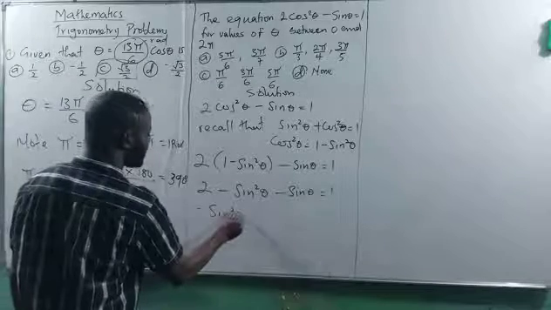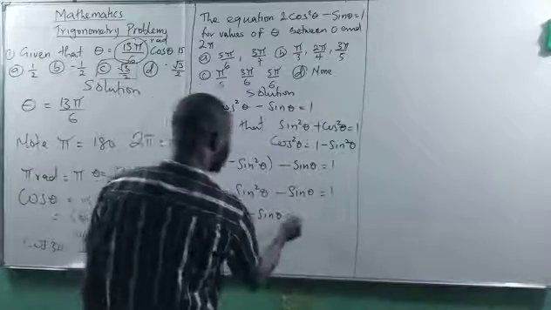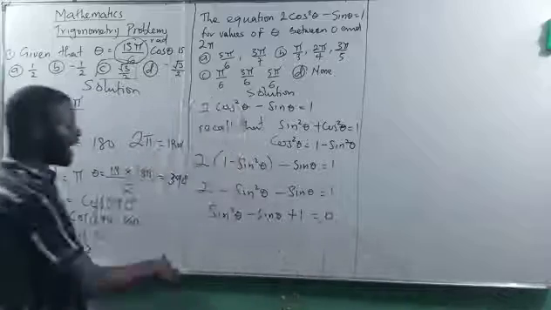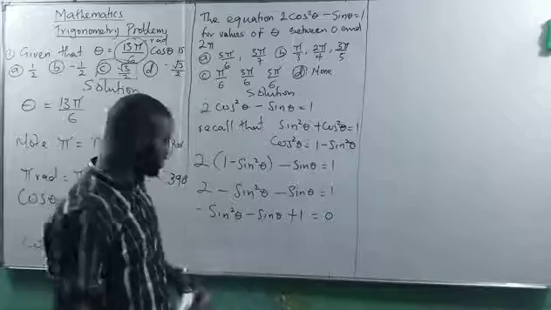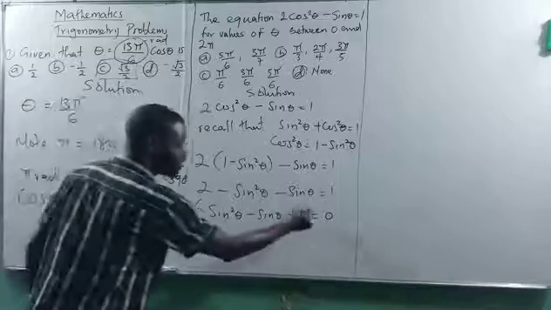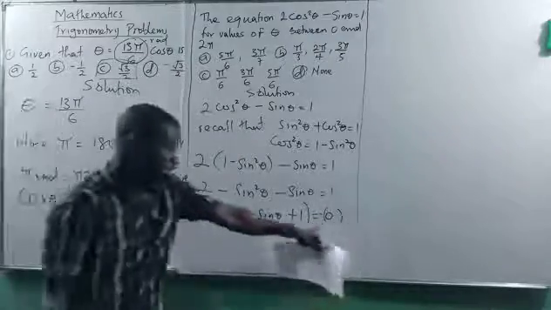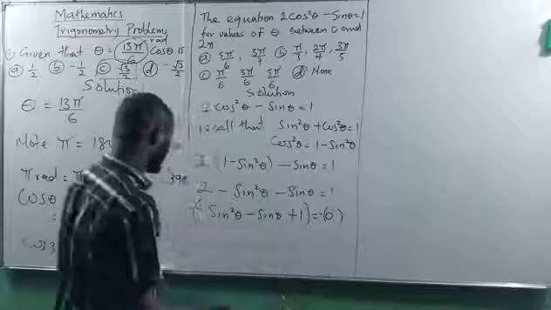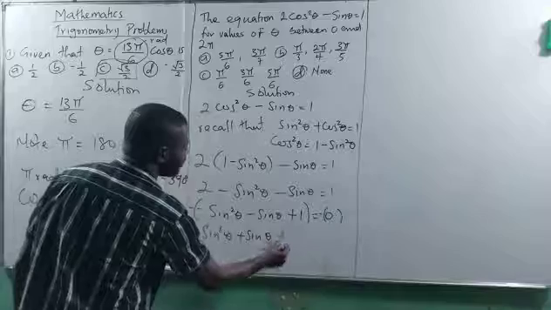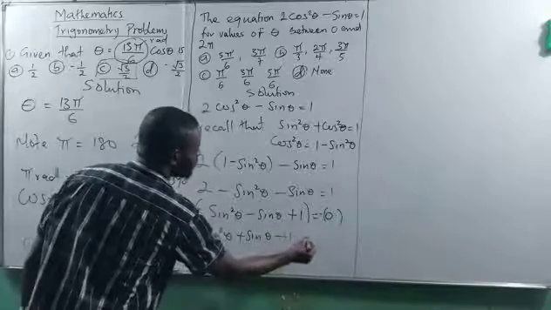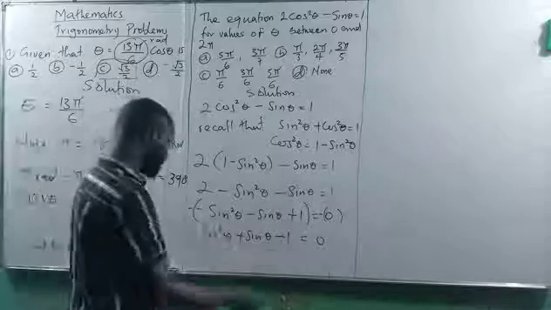Minus sine squared theta minus sine squared theta. Now it will be 2 minus 1, it will be plus 1 equals 0. At this point, you just handle it as if you are handling a quadratic equation. How do I handle this? You bracket it: minus, and this is minus. It will not change. It's 0. And from this, I'll be having plus sine plus minus 1 equals to 0.